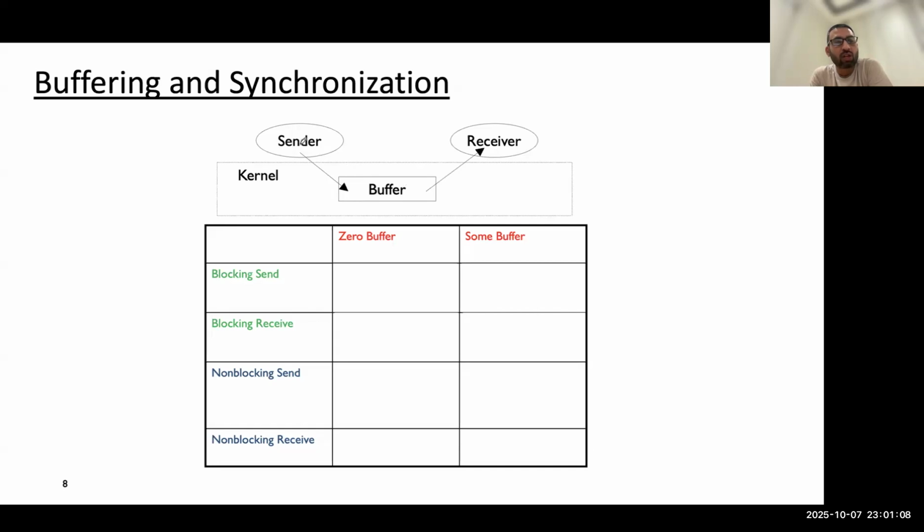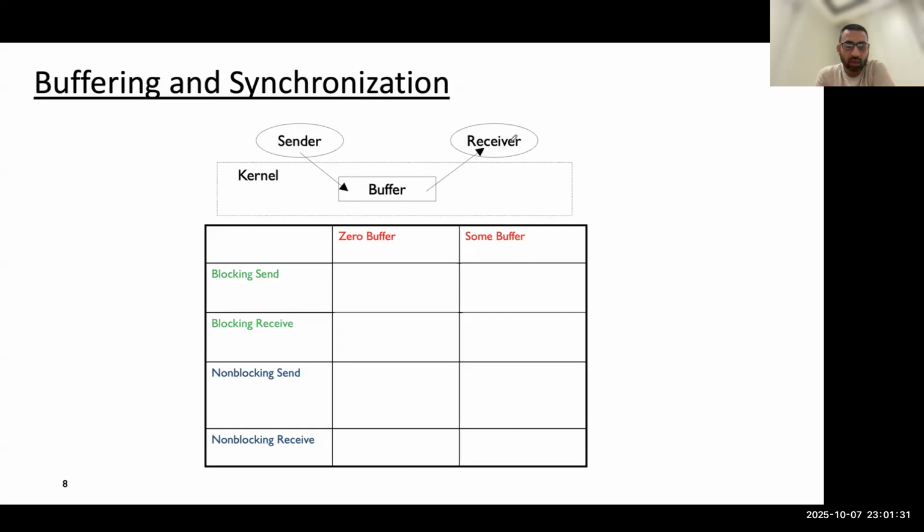Whenever the sender wants to send a message, it makes a system call, and as a result the message is placed in the buffer. Whenever the receiver needs to receive a message, it again makes a system call, and as a result a message is picked from the buffer, from the mailbox, to the receiver.